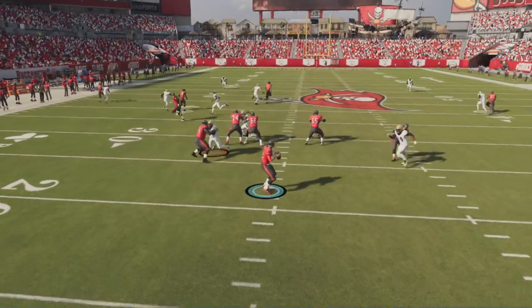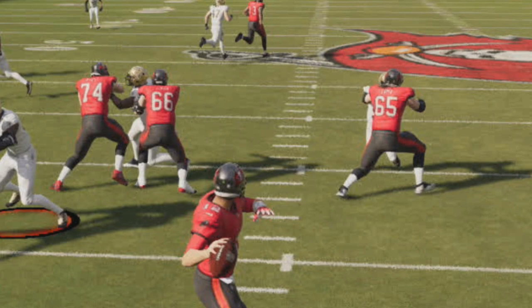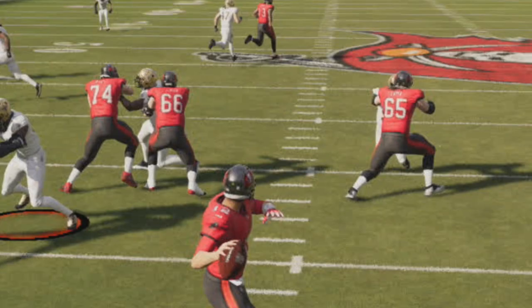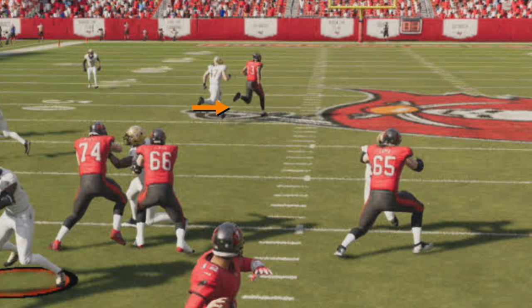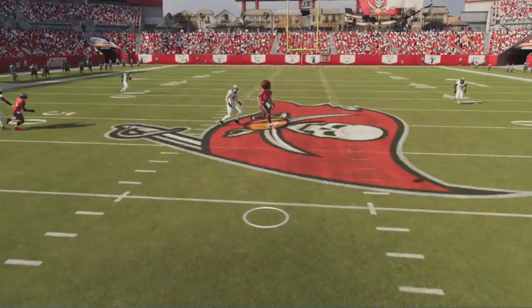So let's go ahead and look at it again. And I'm just looking to make sure I've got that matchup. I can see right now clearly as I look at my screen here. Let's go ahead and zoom in here. I can clearly see as you look at it that Evans has definitely gotten some separation right here. You can see he's getting some separation on the defender that's covering him. And that just tells me that when I make this throw that I'm going to complete it. And that's what you see on your screen there.